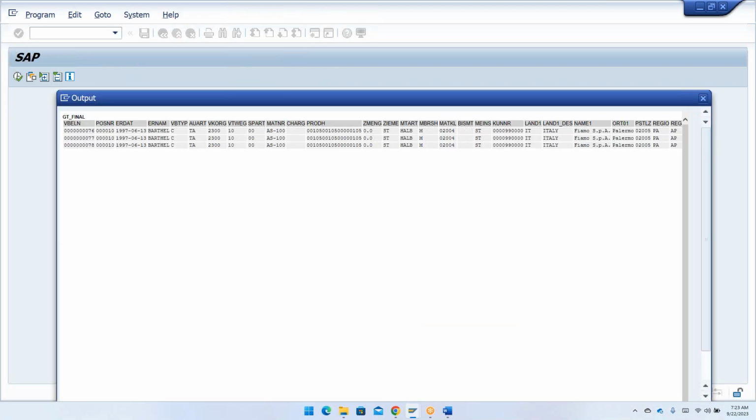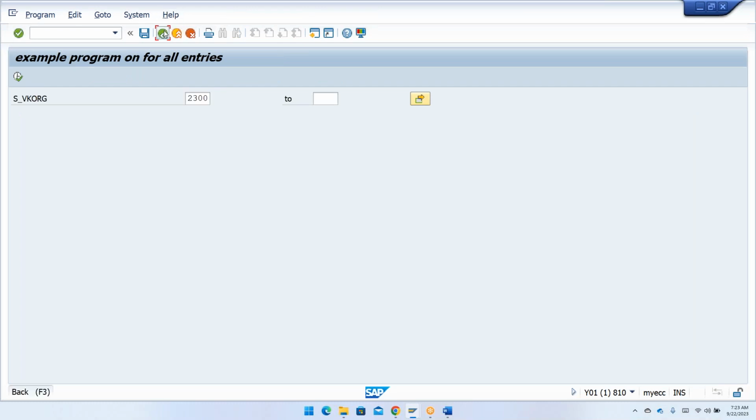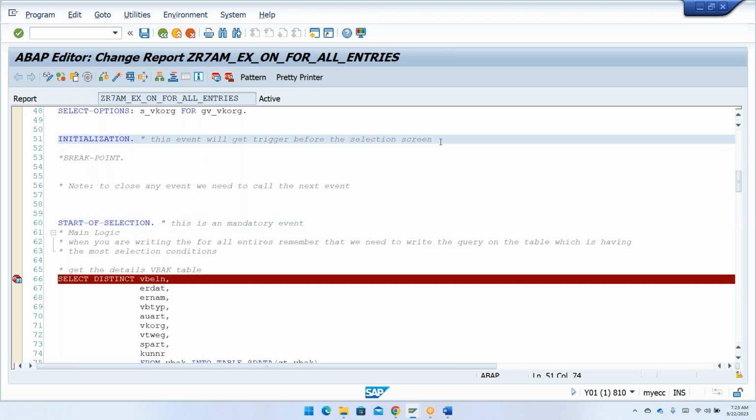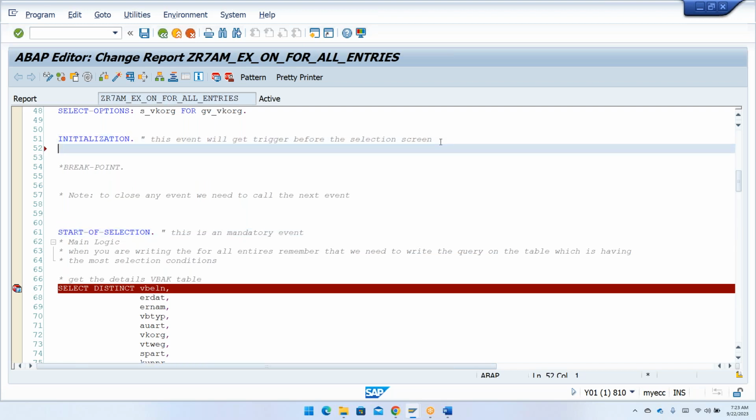Now let me come back to your initialization. These are used to pass the default values in the selection screen.